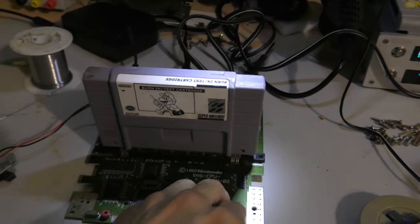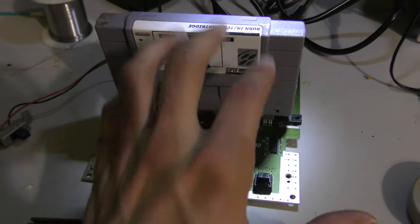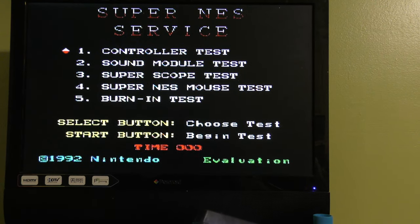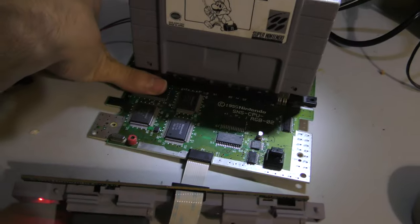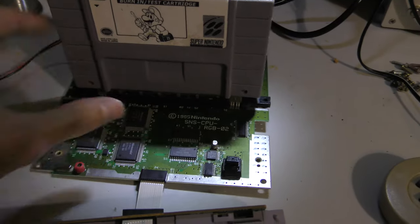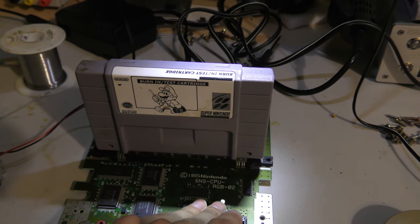None of these chips are hot. I think the cartridge connector is still dirty, as you can see, I'm getting all these funky screens. But like I said, I play with the cartridge, and I get it to a position where it does get through the burn-in test. That wasn't even a jump cut, it actually skipped the hardware testing and went right to the slideshow, starting from the middle of the slideshow. I've never seen that before. Because the problem isn't recurring, it's just random problems over and over, I think the cartridge connector is dirty, and I'm going to keep cleaning it. I don't suspect any bad chips. I'm going to clean it a little bit better and see if I can get this to test properly.